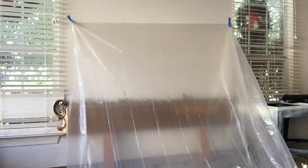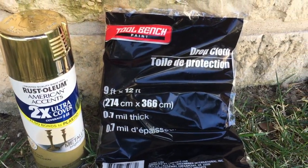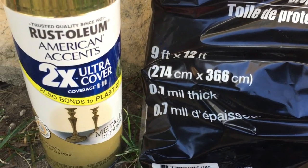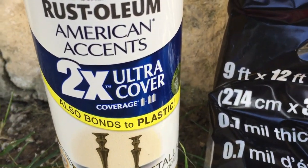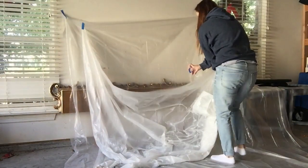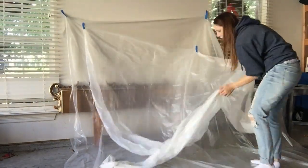So I'll show you. I actually used two layers of the drop cloth, one to protect the garage and the furniture, and then the second drop cloth to use as my actual backdrop. So if you're wondering why I'm layering them on top of each other, which you'll see here, it's because I need one to protect the furniture and the garage floor, and the other one for the actual backdrop. So you saw the metallic spray paint that I got at Walmart. It does say that it bonds to plastic.